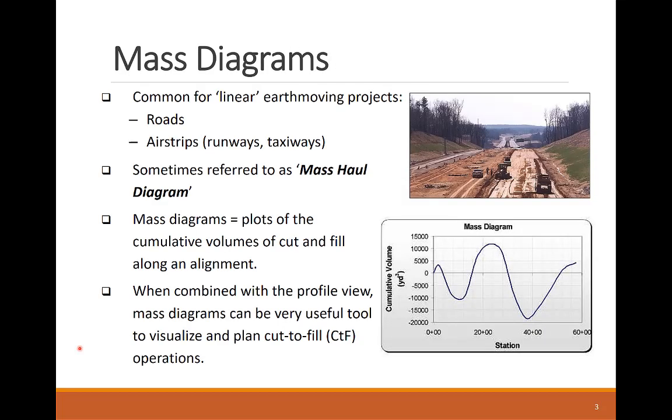Mass diagrams are very useful in linear earth-moving projects like roadways and airstrips, where the dimensions along the project profile are much longer than those in its cross-section view. Mass diagrams with the help of profile views can help the project managers to visualize better the earth-moving scope and plan more efficient cut-to-fill CTF operations.